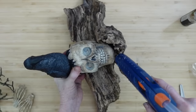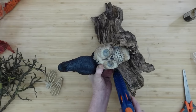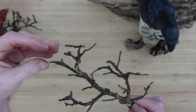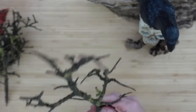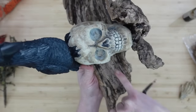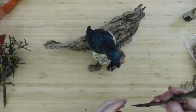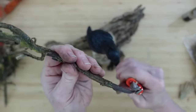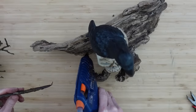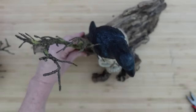Yes, today. All right, so any places that the skull is touching the wood is going to get a good amount of glue to hold it down. I'm going to take these fake branches, which, by the way, you can use regular branches out of your yard. These happen to have come from a wreath that I took apart and saved all the greenery pieces because I didn't want the wreath anymore. Got tired of it. Now, there are little insect holes all in this piece of wood. I'm going to bend down the wire just a little bit and put some glue in there and then hold it in place.